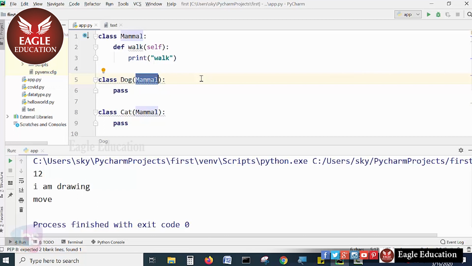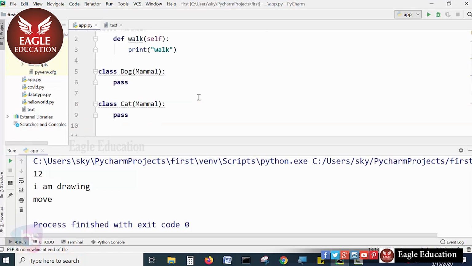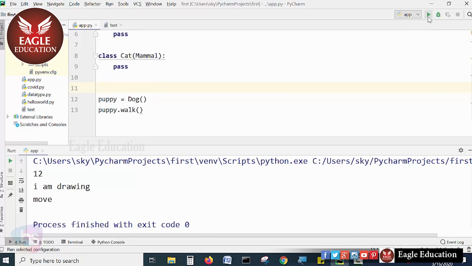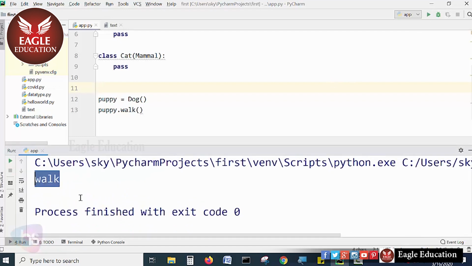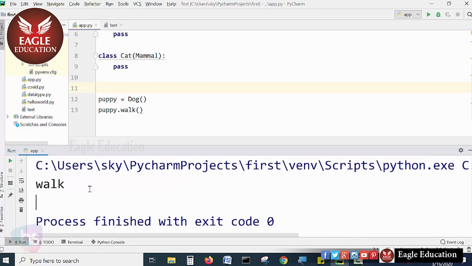Okay. Now we will see here that the child class is inheriting the parent class. What will it print? I hope it will print walk. Right. Let's execute. See, walk is printing.